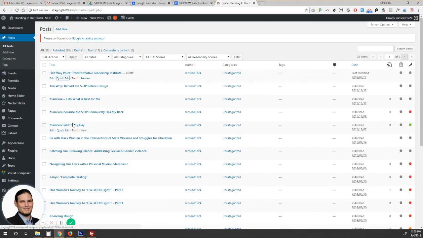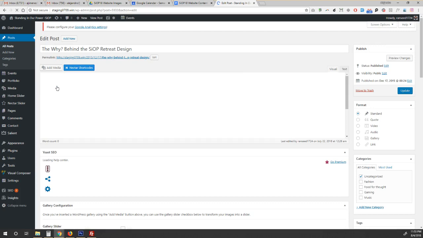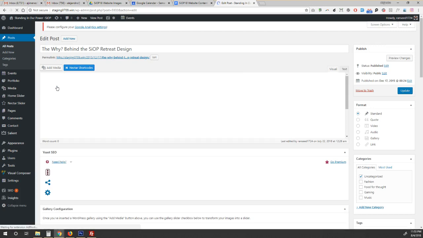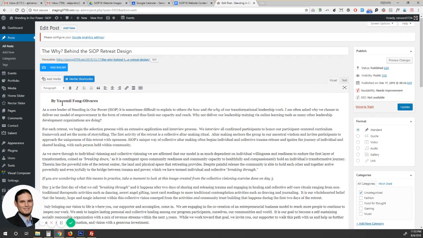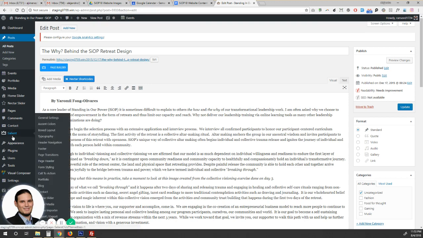Okay, now let's take a look at one of these posts. I'm going to randomly pick the second one. So once we click, we have access to the post content, the top bar for the title, and this is the content. In this case, we are dealing with a theme whose name is Salient. This theme provides us tools that we can use to manage the content around our website in an easy way.